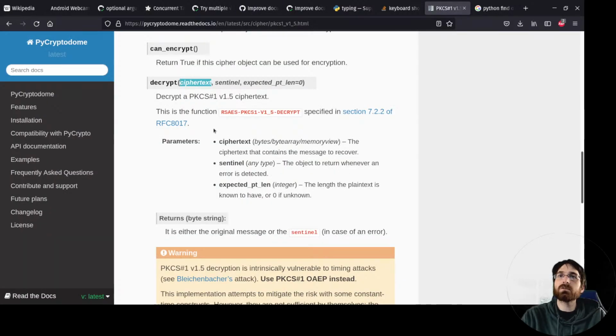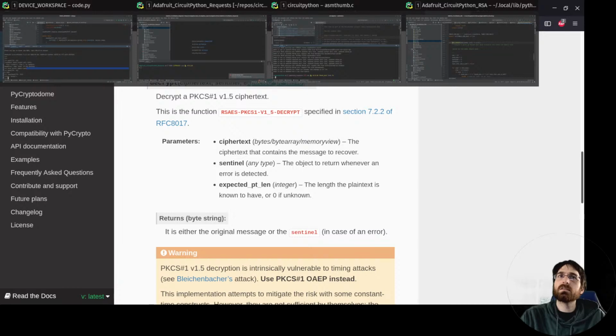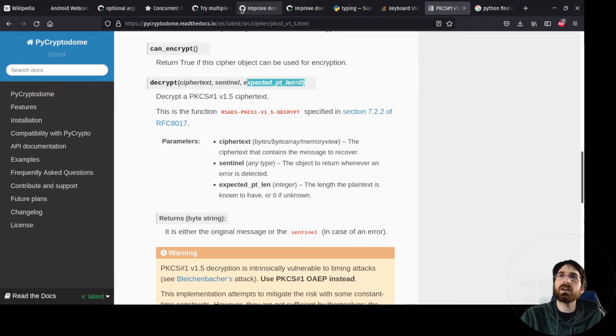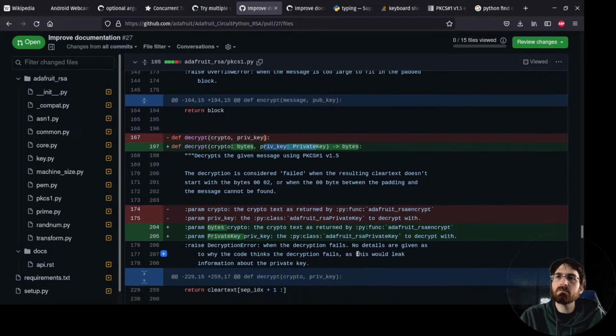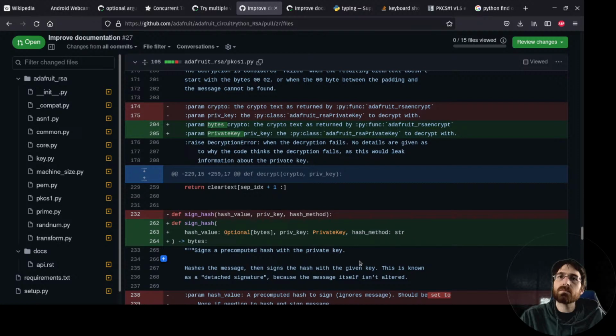Honestly, it's actually just a totally different signature because we don't have this Sentinel thing here. We also don't have this expected PT length. And instead we just have the encrypted message and the private key.